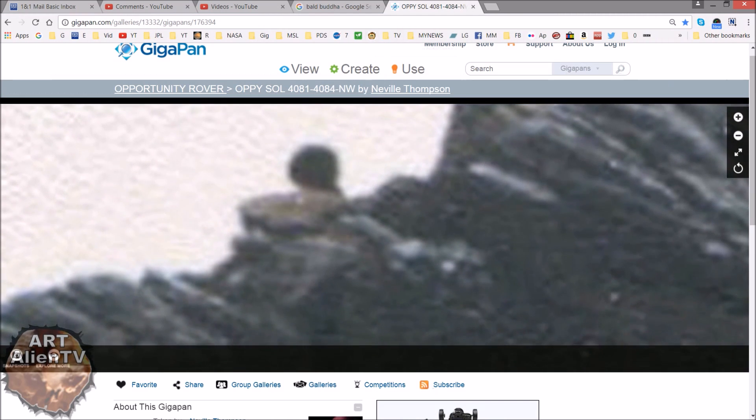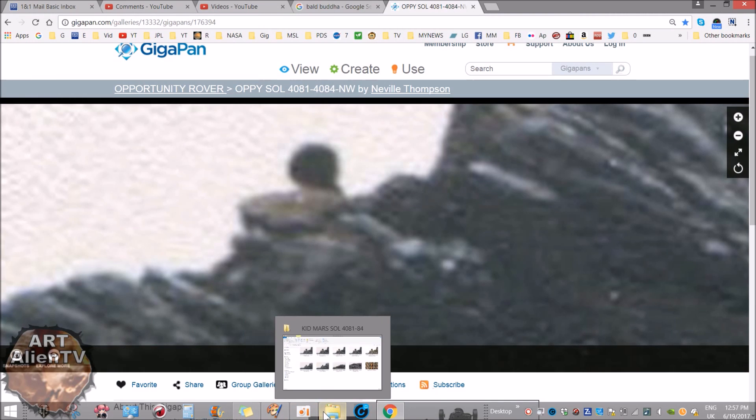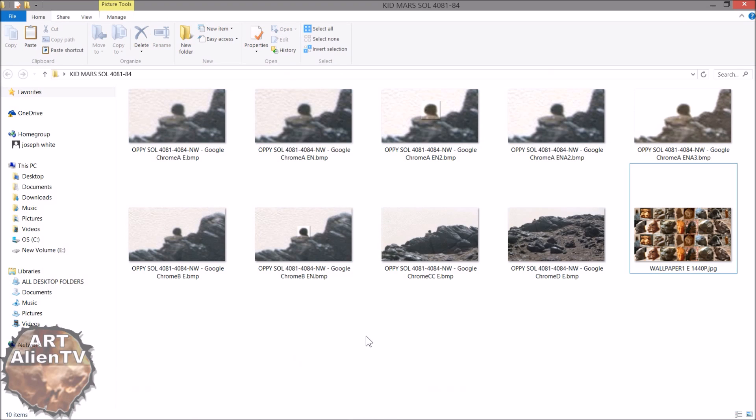The shadows are not matching up with the surrounding rocks. It's kind of smoother and darker, and it doesn't have the rough texture that we've got on the rock here — it's much smoother. I'll show you that in my folder because I've got it already processed. This may just be a rock that just happens to be shaped like a head, that just happens to have a mouth, nose and eye kind of detail on it. But there does seem to be a lot of these on Mars.